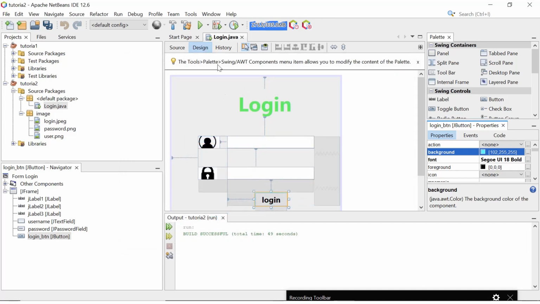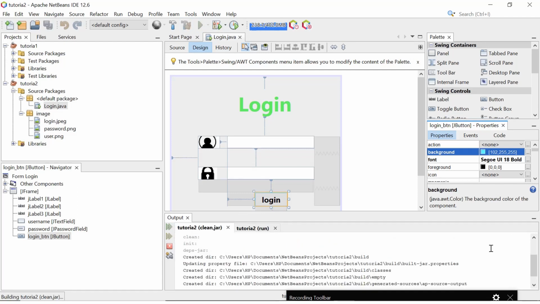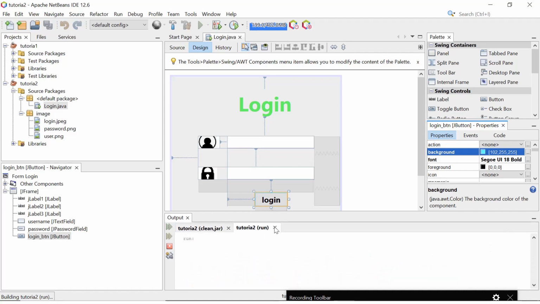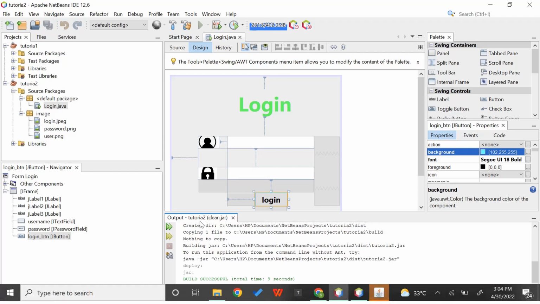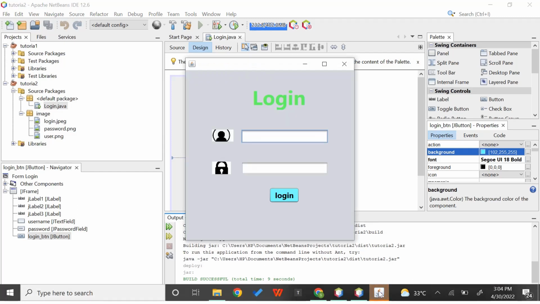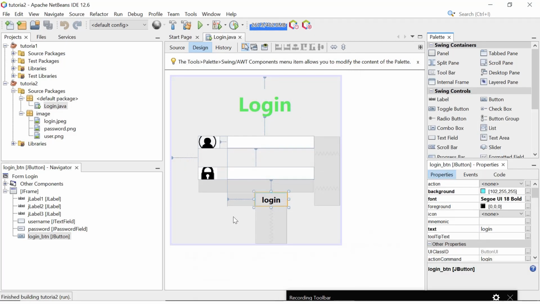If I run this again, compile, run, so it's compiling. Then if I run it again, okay, it has compiled because one has already run. Okay, so it's up. All right, this is good. This shows that this is a login. So this is the active hover effect. All right, so now over to coding.